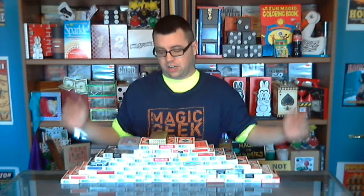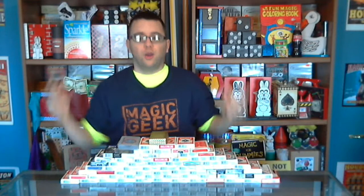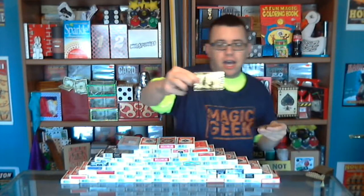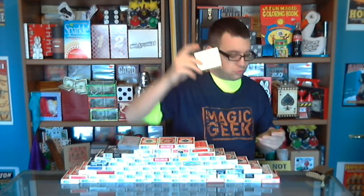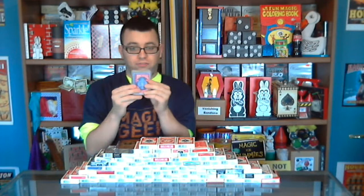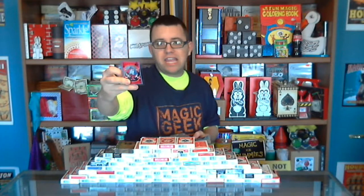Some of these are just backup decks and some are missing cards, so I'm also cleaning my magic room as I go. The first one on top is my gold deck — I got these for Christmas. They have money on the back with gold Benjamin Franklins, and the fronts are gold. Really cool deck my mom got off Groupon. Next is my waterproof deck — the cards are kind of see-through and laminated, not paper.